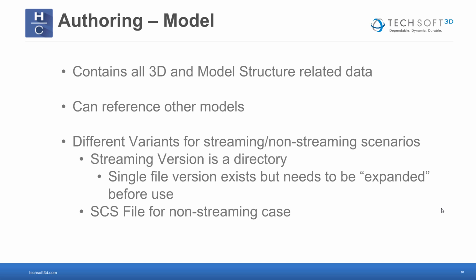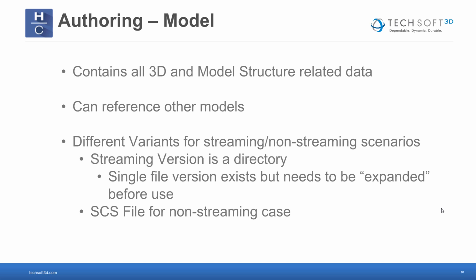Now, in this mode, we have to manage a directory instead of a single file. So we'll talk a little bit more about that in the server concept of why that could be a pain. But just know that in the default version, you get out a directory, and it has all the different data stored in that directory in a nice way that it can quickly read it and stream it.